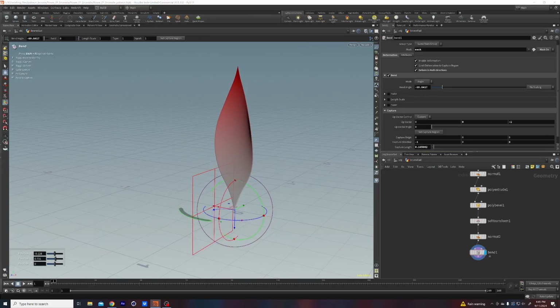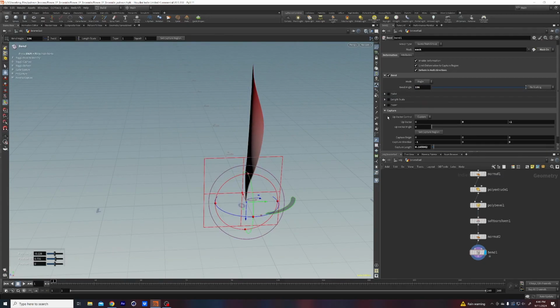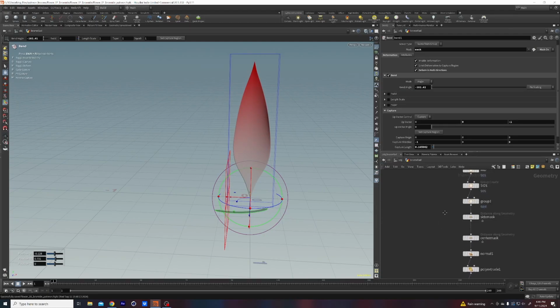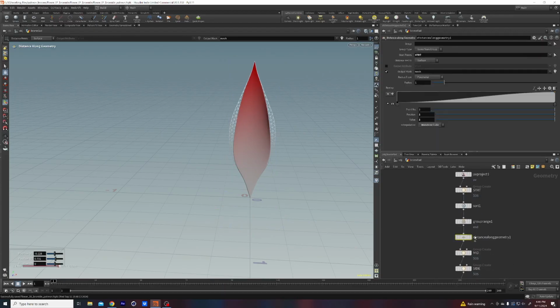So let's have the bend angle be like 36, something like that, or let's do negative 136. I don't know, maybe less. Something we can adjust later on. Okay, cool. And then we can, of course, come back up to our first distance along geometry.